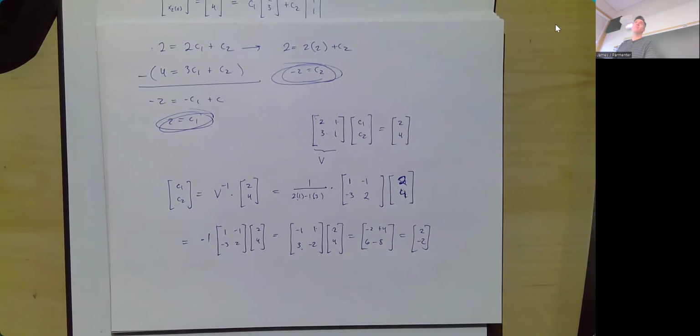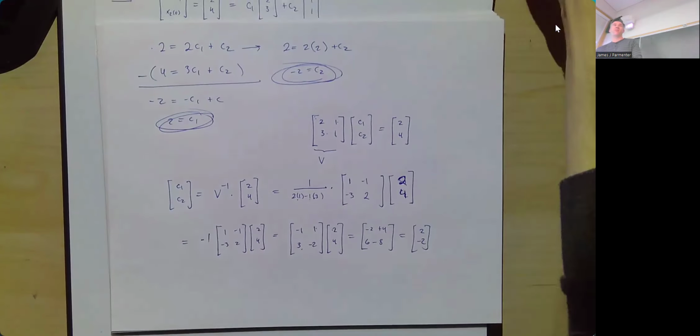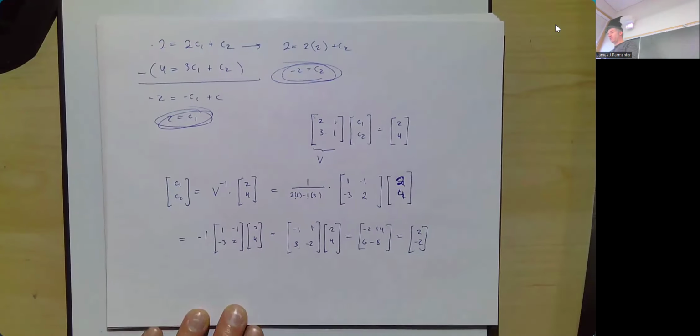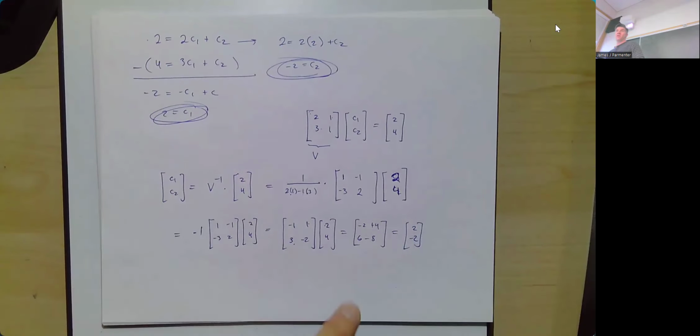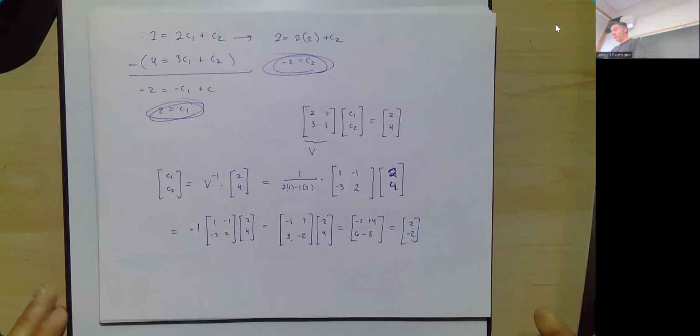I don't know. This felt like a lot more work to me. And it does feel like a lot more work when the numbers are easy. But when the numbers are trash, usually doing it this way is probably easier. So either way is fine. He might kind of expect you to do it more like this. So you might want to get used to doing it more like that. I'll try to model both ways consistently. So going back to our general solution.